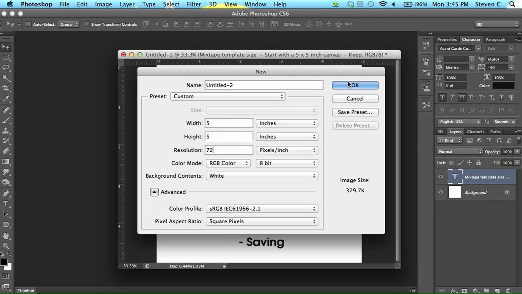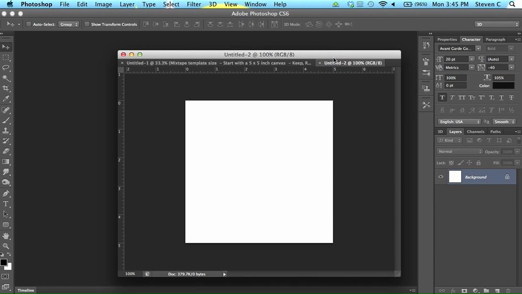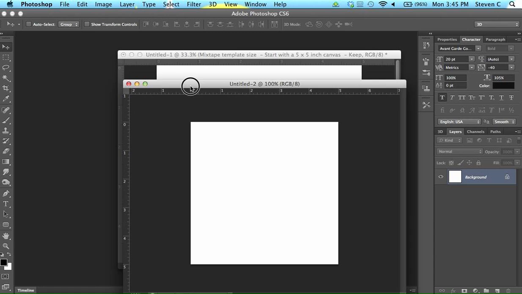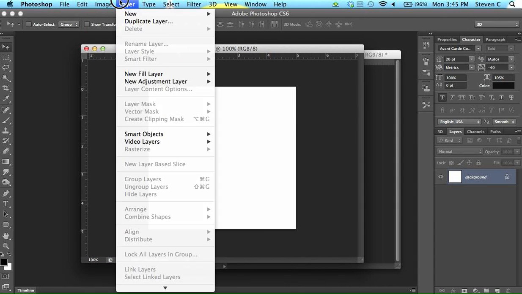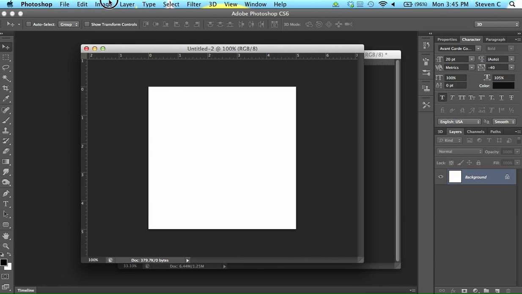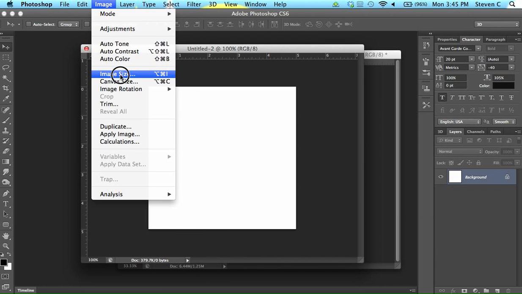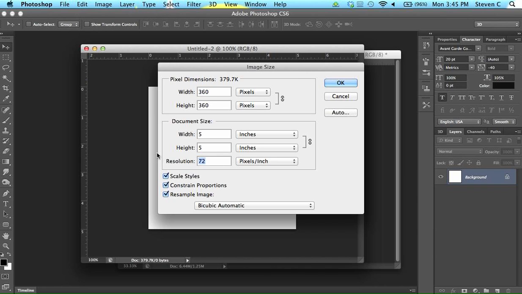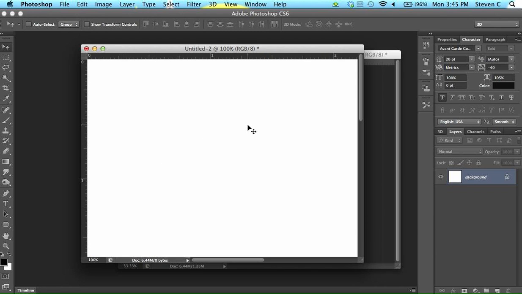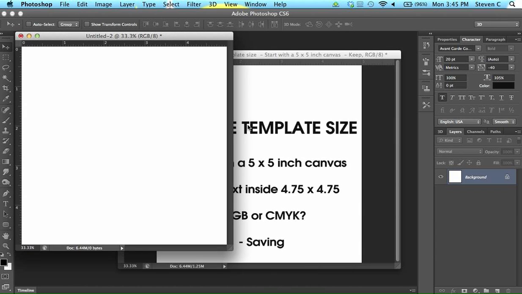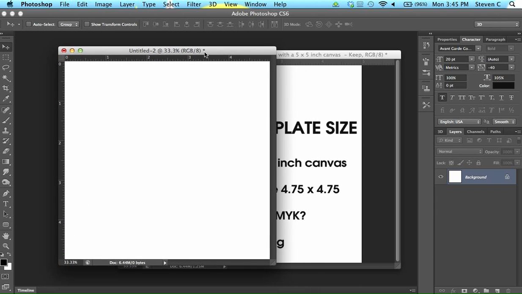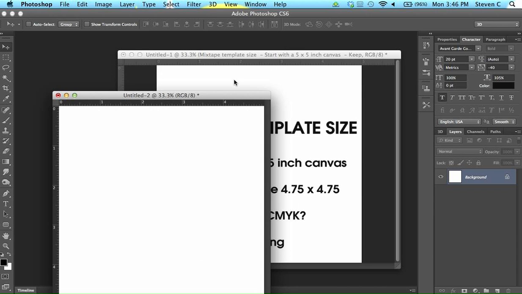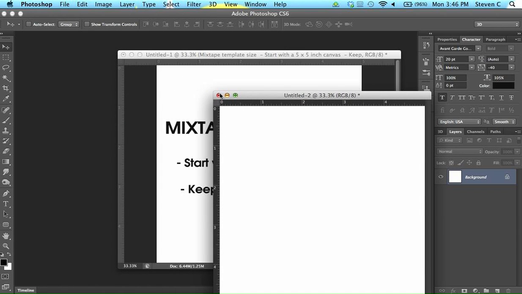Now, if I was to leave this at 72, you would assume that, okay, well, I can just increase the resolution by going into Image Size and increasing the resolution here to 300, which is not the correct way to do it. What you're doing now is distorting the image even worse. You're designing the image in 72 dpi and then enlarging it up to 300 dpi. What that does is it just pixelates and blurs the image and text even worse. So you don't want to start off your initial design at 72 or anything under 300.